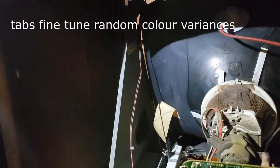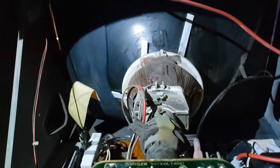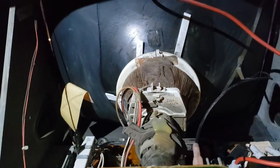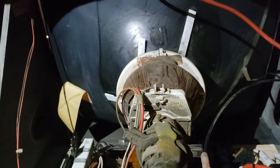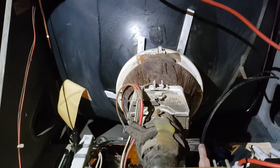This one looks like it's aftermarket. That one is probably from the factory — it's hard to tell. So why are they just randomly placed? Because of little random variances in the magnetics. Does that not break the vacuum? It's not going inside of the tube — it's going between the magnetic yoke with all these coils, which is on the outside of the tube. They're just going between the magnets and the glass, not inside the tube itself.